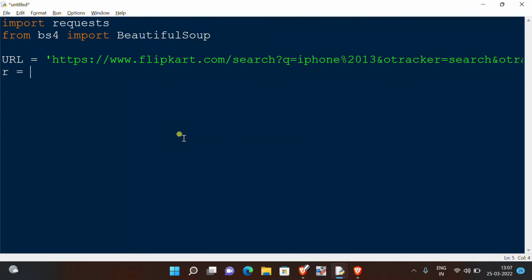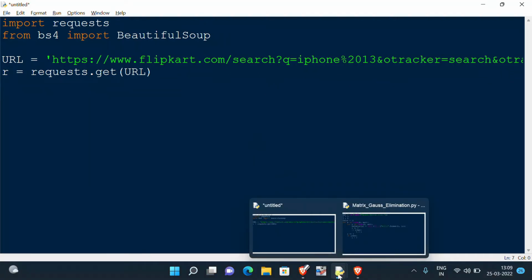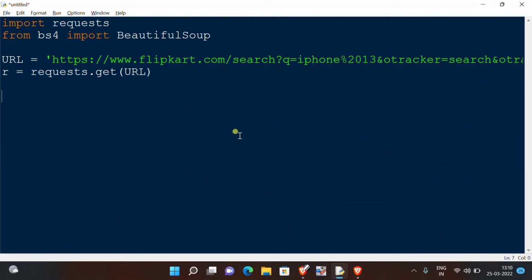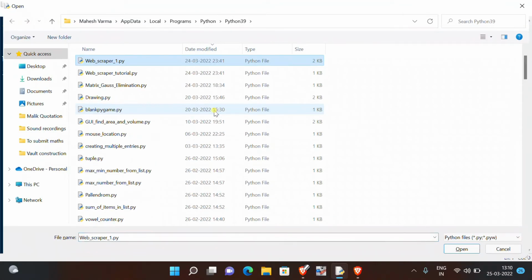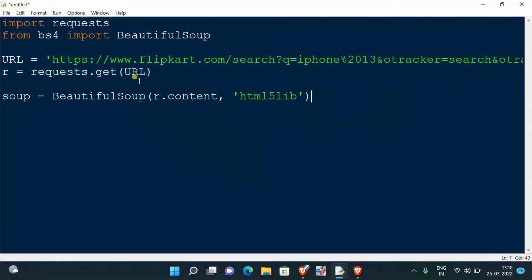And then let us say r is equal to requests.get, and what we have to get is the content which is inside our URL, that is Flipkart for iPhone 13 obviously. Write soup is equal to BeautifulSoup(r.content, 'html5lib'). What this means is that we are accessing the web page using the HTML5 library to unpack all of its elements.